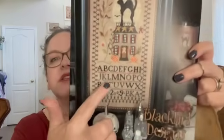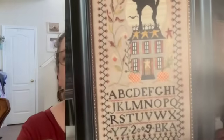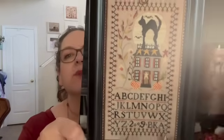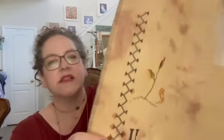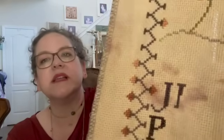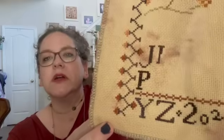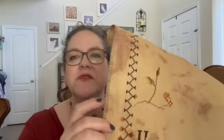Some people just do the cat and the pumpkins, but I really wanted it to be kind of long and thin. So I am doing the alphabet, and I am kind of making up my own colors. This Ginger Snap that's called for was not very variegated. My Gentle Arts piece is almost like a DMC, which is kind of disappointing. So I did put in a few of the lighter colors on those buds, and you do have to watch this pattern. I've been forewarned, so that was helpful.